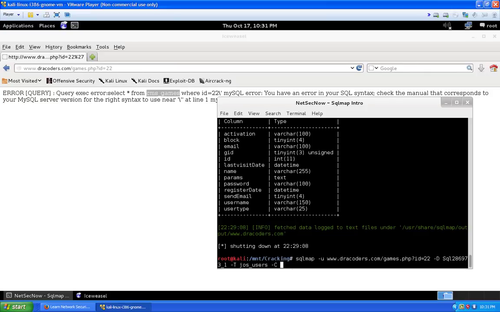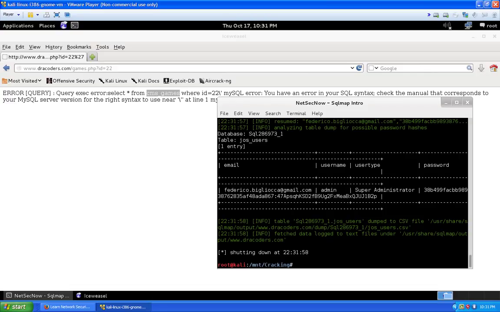So we're going to go ahead and type it in, and it goes left to right, so what you type in is what you're going to see on the screen. So I want username, and I want comma, no spaces, password. I want user type. Now also notice that some of them are case sensitive, so you'll have to type it case sensitive. And I want email. Okay, so now after that we do --dump to dump all the information to our screen.